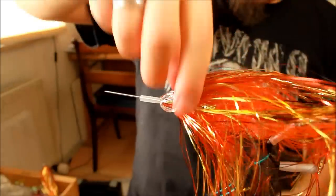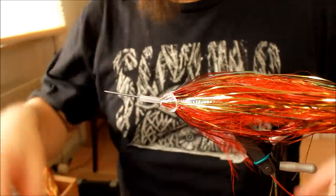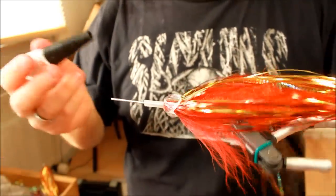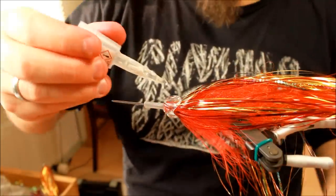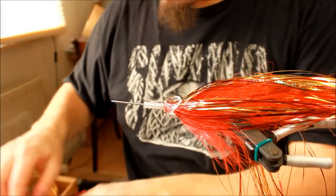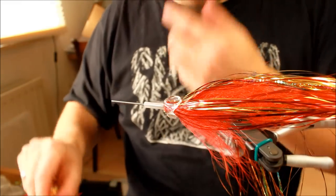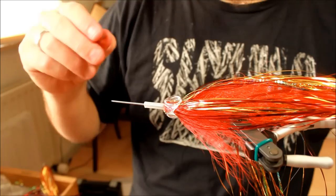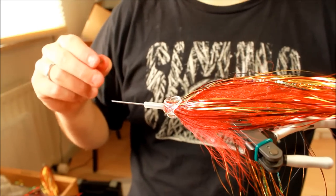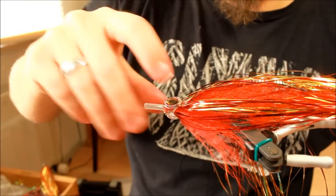Apply that, and as you can see, you have a way of making a head that is a million times faster, quicker, and better than doing one of glue. Because if you're doing one of glue, then you will add an enormous amount of weight. And this fly is made from materials that are light, that will not absorb a lot of water. So this will be easy to cast, even though it is a fairly large fly.